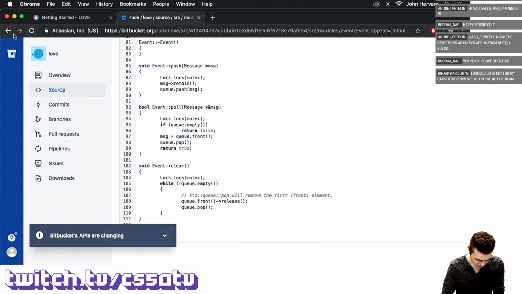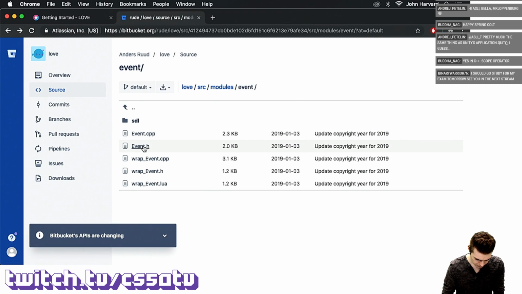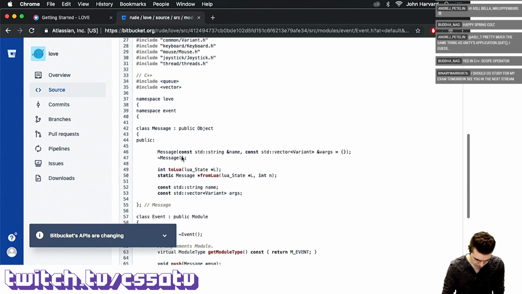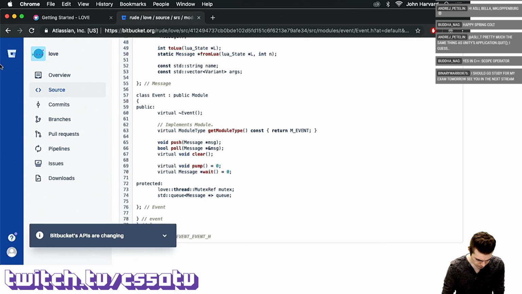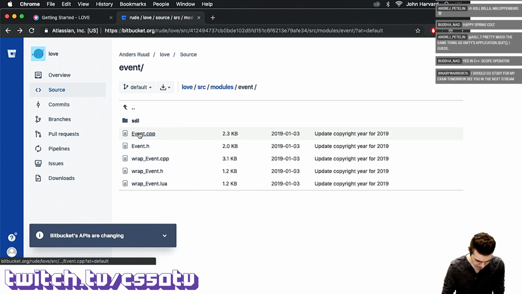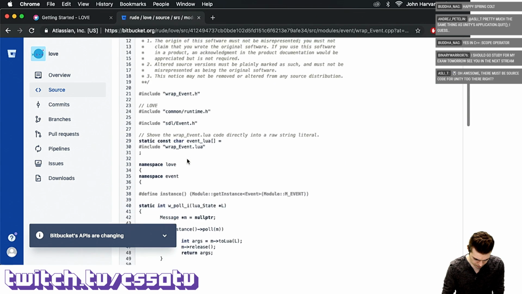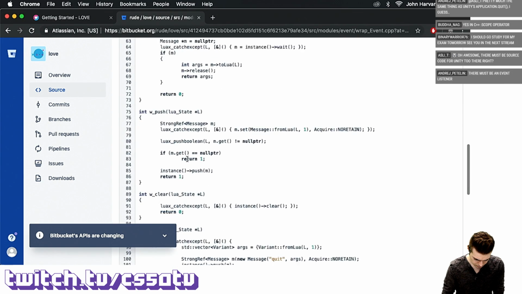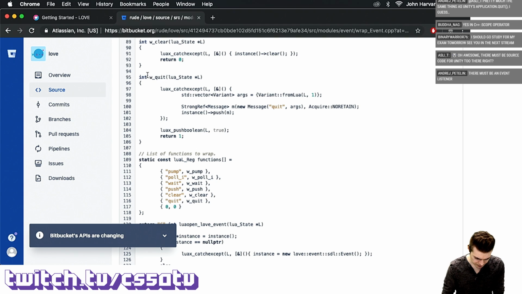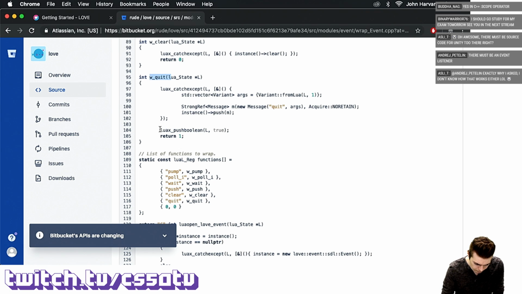OK. Let's maybe go over to the header. Is it in the header file? No. Let's see. Wrap event CPP. It's probably this, w_quit. So it looks like it passes in a Boolean to the Lua state.